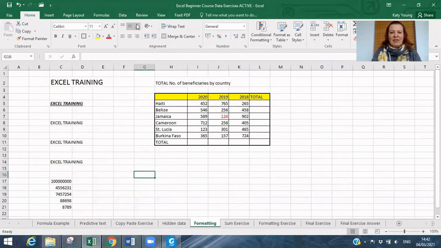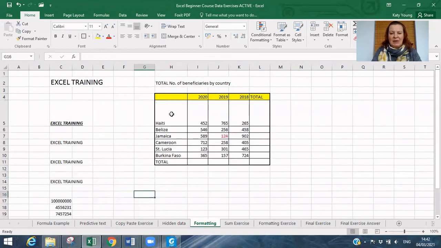I also have these alignment buttons here. So for example, let's make this table a bit bigger. So at the moment, height is in my bottom left-hand corner, but I could move it up to the center, down, and I can put it to the left, to the center, or to the right. And obviously you don't need to play around with those too much, but sometimes you want to make sure numbers are aligned to the right and text to the left. That's where they can be useful.